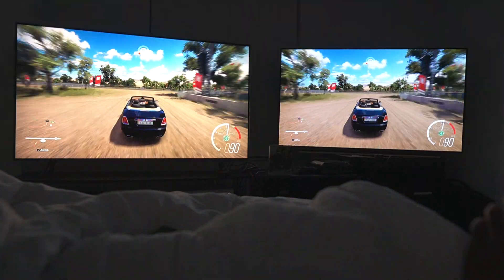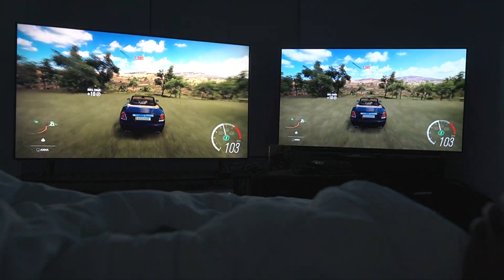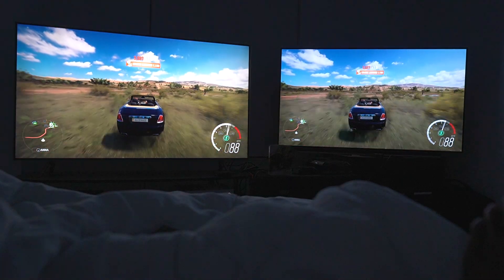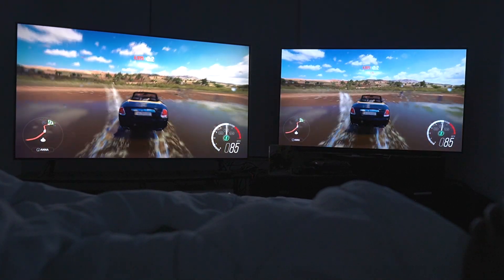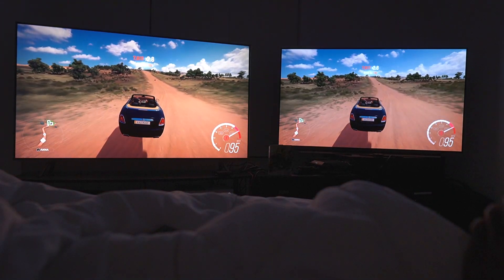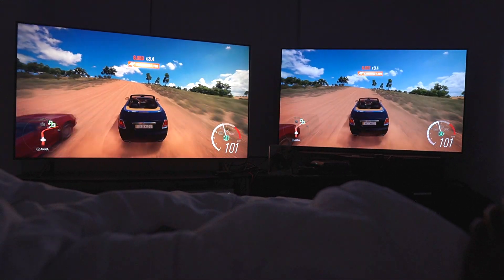This is important to note, because when you get to next-gen gaming — Xbox Series X, PlayStation 5 — this is going to be your experience. You're going to be missing out on all this color, all this brightness. Motion smoothing's not going to be available on LG C10, and I just think it's a shame to pay more money and get less gaming features.